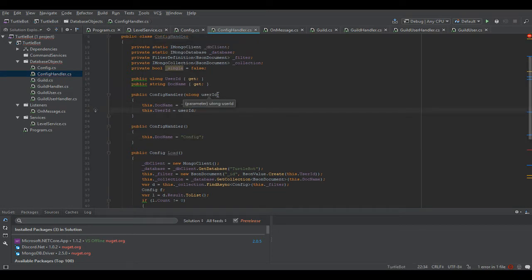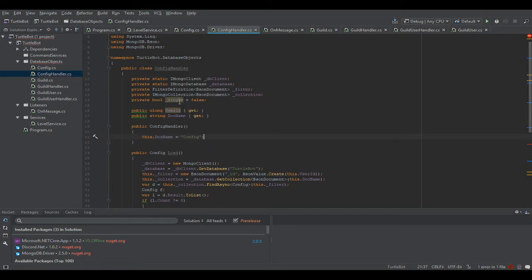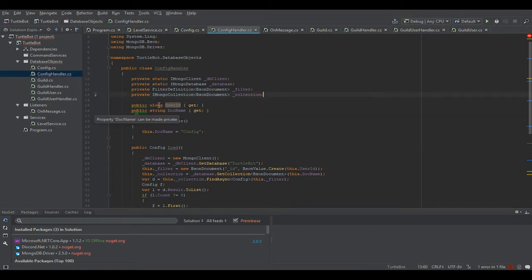Don't believe any sort of constructor. Keep that constructor actually, that does set up. Don't need that.